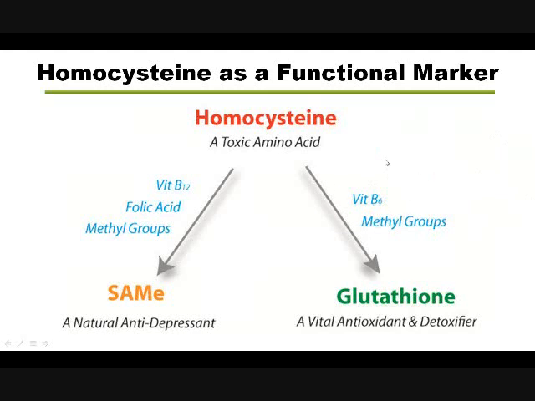So vitamin B6 or pyridoxine is necessary to convert homocysteine into glutathione. And what's glutathione? It's better than vitamin C, it's better than vitamin E, it's better than any antioxidant you could possibly eat in the diet. I'll tell you why, because glutathione is your body's major endogenous antioxidant. It means it's formed inside the body itself, and it's an enzyme.